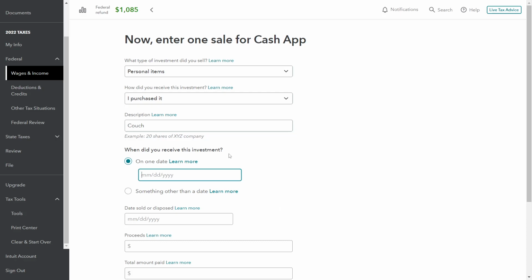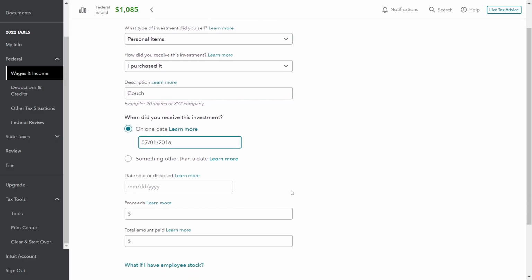John recalls going to, let's say, a 4th of July sale. So if we just estimate July 1st, and what was it? He said 2016 he bought it, 6 years he's had the couch, something like that. That's sufficient, right? The point is, it's a long-term transaction. And then again, it's really a moot issue because the loss is not going to be deductible. So you're really just kind of entering information for the heck of it. But we'll go ahead and do it anyway.